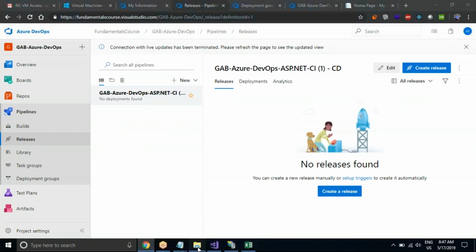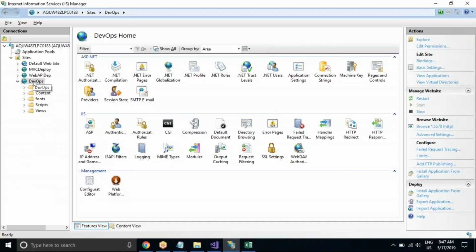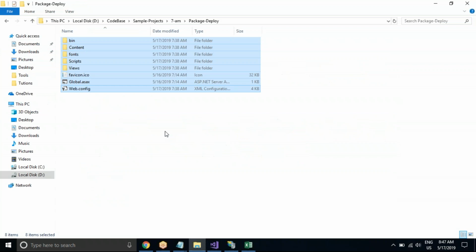You will deploy it as package. This is a package, right? This is what your final deployment package will look like. And you have deployed this in IIS. This is what we just did. And I'm able to browse the site. When you say package, this is the package. What is your question?